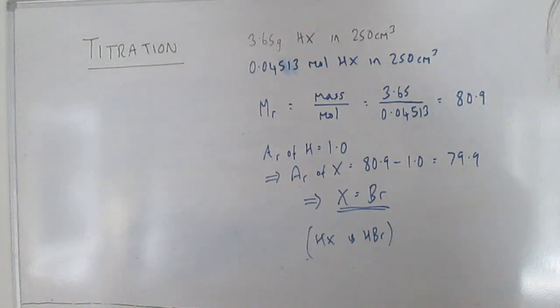Okay, so that's an example of the kind of thing that you can do with titration data. But it's just about being very careful with the numbers at the beginning, making sure that you don't get the numbers muddled up, making sure you notice things like the need to scale up from how many moles in the experiment to how many moles in the whole pot, and so on. But if you practice lots of these, you come across those things all the time and they become routine, and then these calculations become easy.